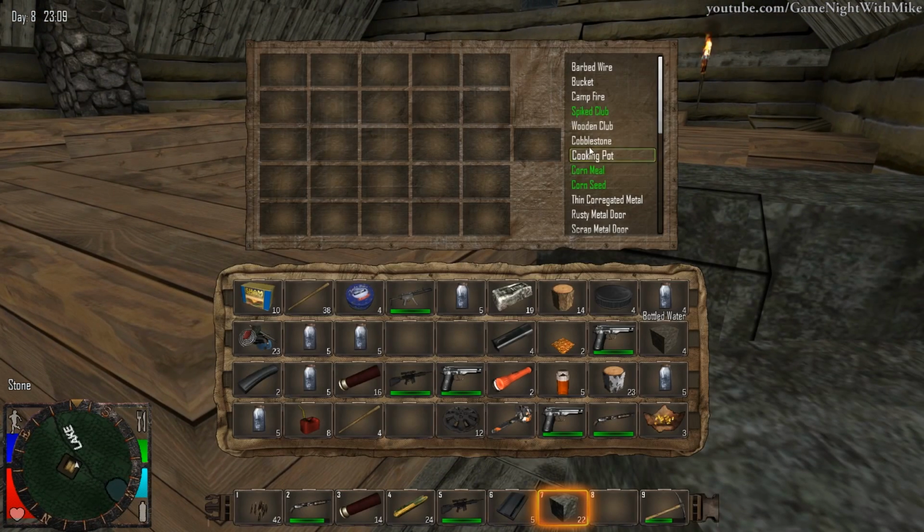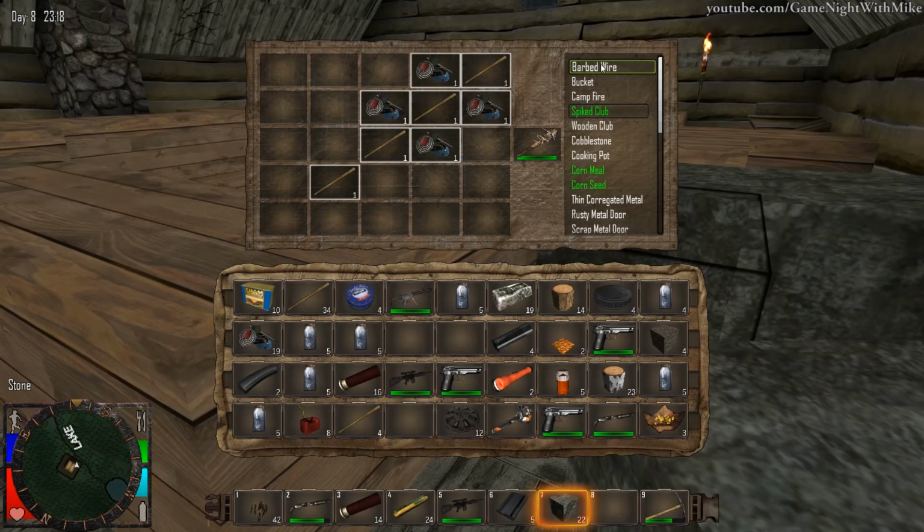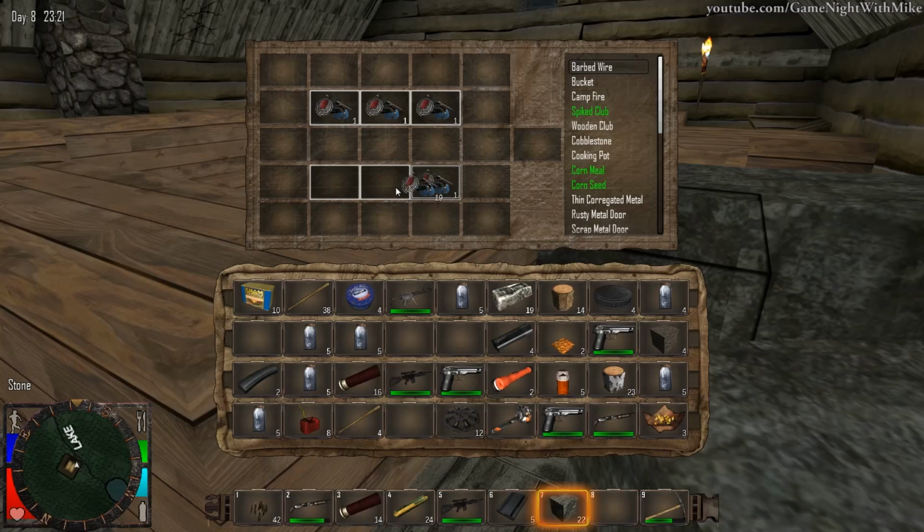That means that, for example, I can make cobblestone, I can make a wooden club, I can make campfire, bucket, barbed wire, etc. Things that you have built before show up in green. That means that you've solved that recipe. The recipes are like miniature puzzles. So for barbed wire, I don't know what the recipe is for that, but I'm going to guess it's scrap metal like that. And yes, it is, lo and behold, 3 scrap metal top and bottom.